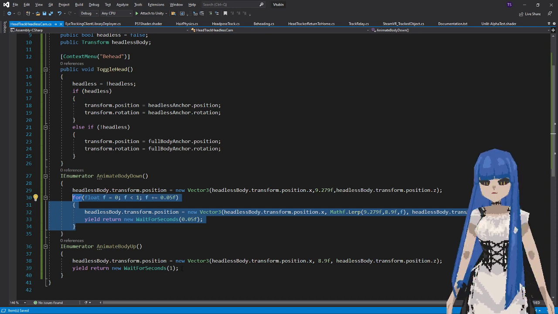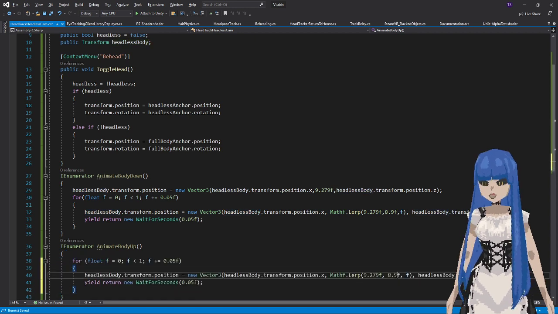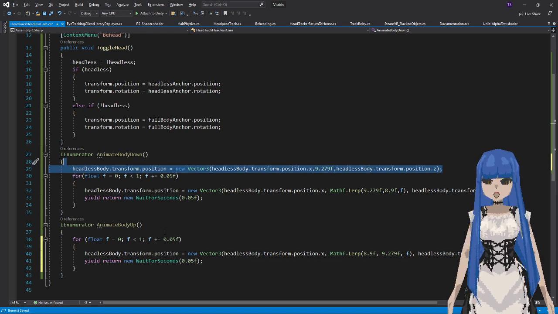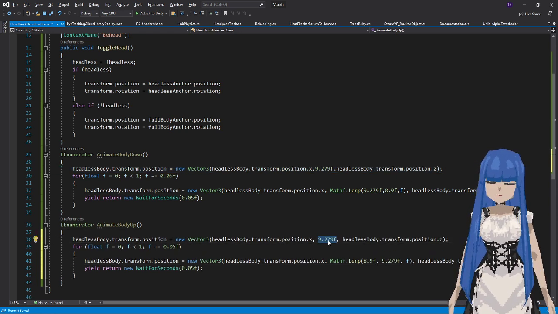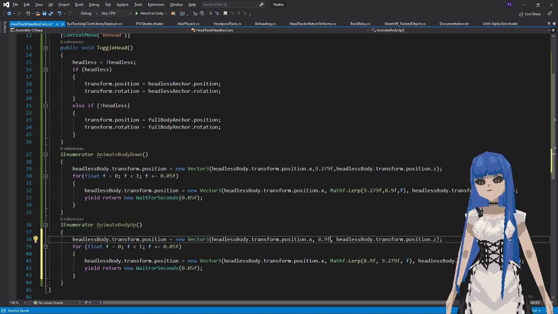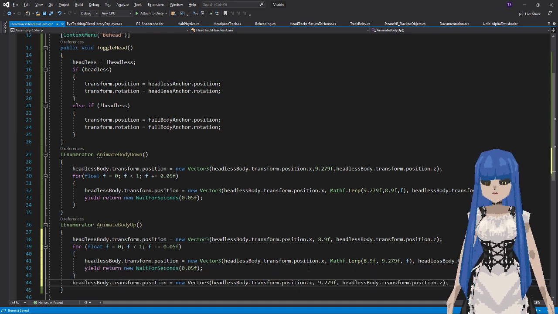It's a bit messy, but it gets the job done. Alright, then we're going to do the same thing here, but we're just going to swap the two numbers. And then just like we set them to be in the right place at the start, we're going to also set them to be in the right place at the end.